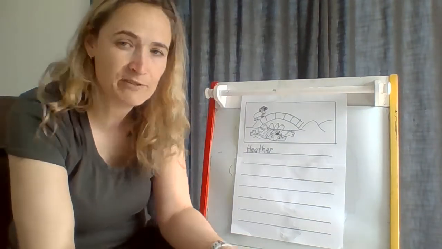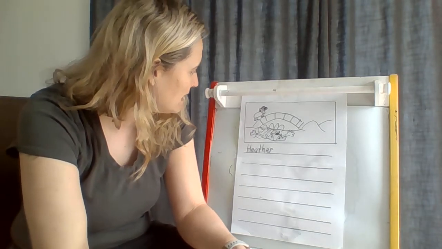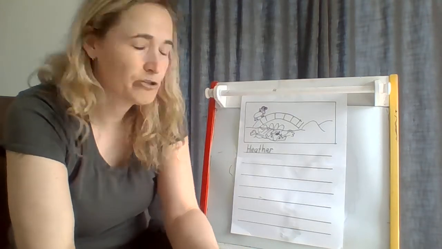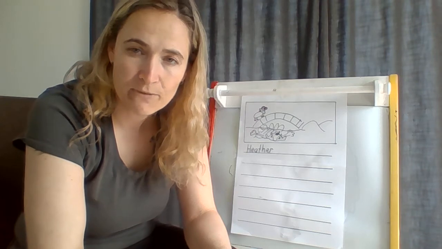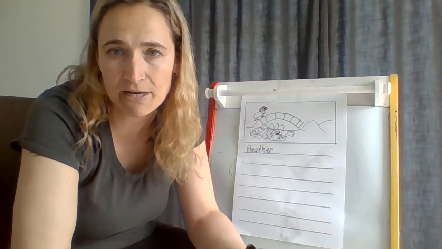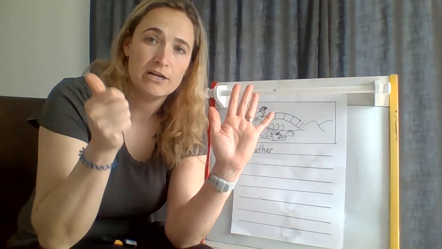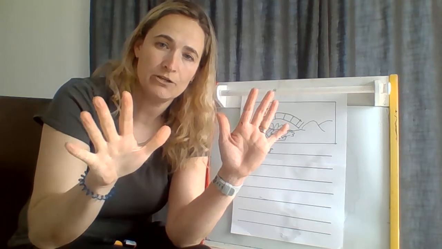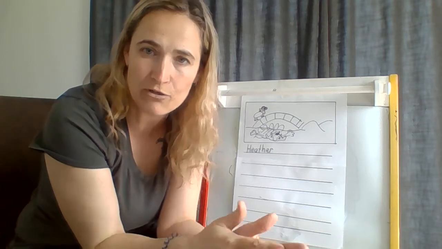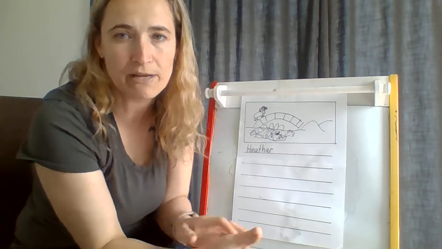Okay, so I've done my name, done my picture, and now I need to think about what I want to write. So I'm retelling the part. So the big billy goat knocked the troll off the bridge. All right, that's quite a long sentence, so I'm going to actually have to count the words just to make sure that I know how many I'm doing today. The big billy goat knocked the troll off the bridge. That's 10 today. All right, so we need to count at the end, make sure we've got those 10 words and that we haven't missed any, and keep reading back to make sure that it makes sense.